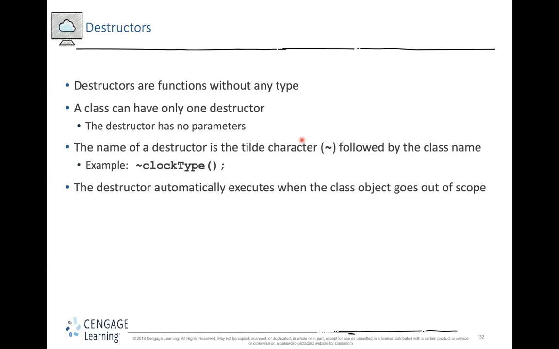So the destructor we already mentioned, this is when the object goes out of scope, the destructor will be invoked. This is kind of the very last thing it will do before it will actually release the memory of that object. And so this gives you a chance to do some cleanup, like releasing a pointer. So that's what the destructor is for.